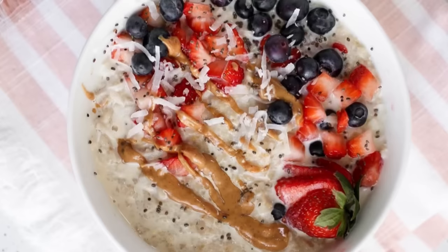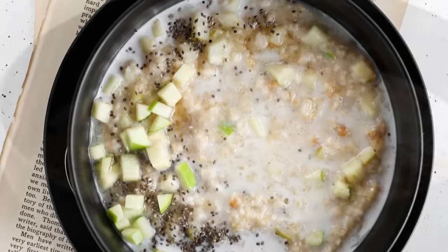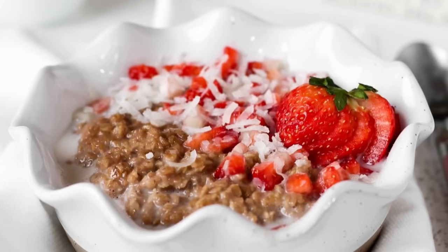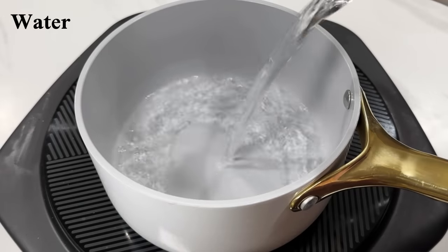Oatmeal is one of those meals you either love or hate, no in between. I absolutely love oatmeal. It's my go-to everyday breakfast. Luckily, most of my family members like it too, so let me show you how I make it.